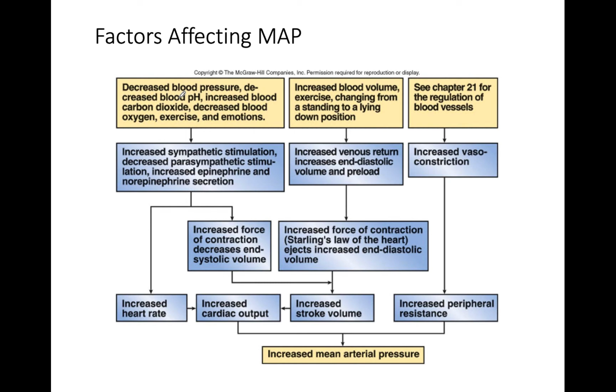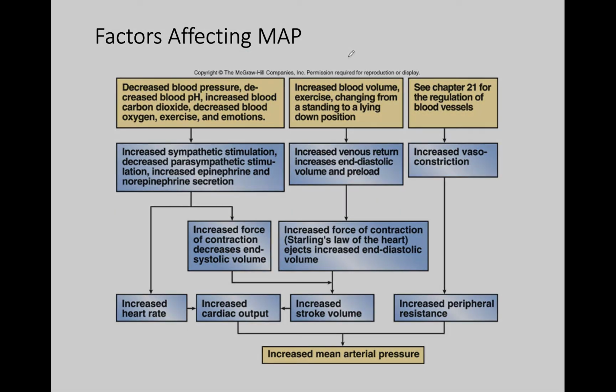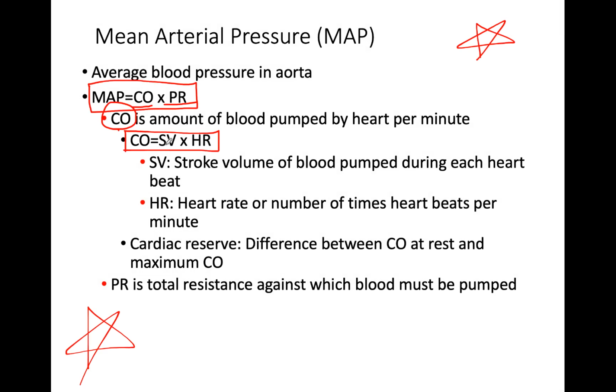Now, the next 2 slides, this is something that I am going to cover over Zoom because this is something that we have to, I think, do together. It's going to be most effective to do together. But if I can just introduce this to you, this is going to be the factors affecting mean arterial pressure. If you go back, again, the factors are stroke volume, heart rate, and peripheral resistance.